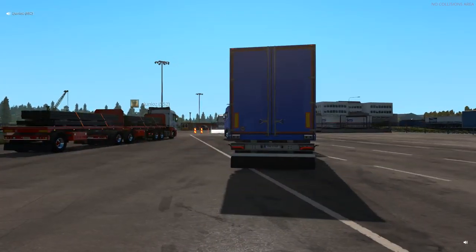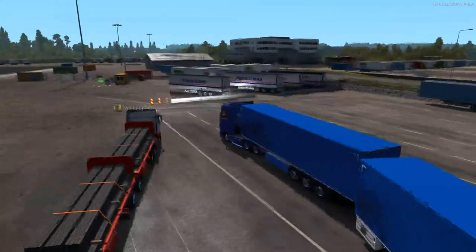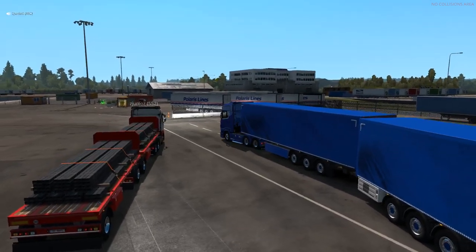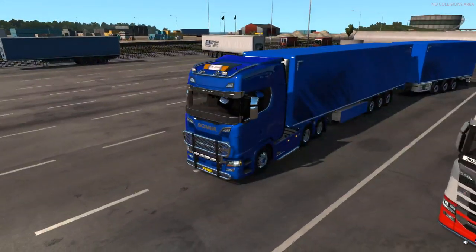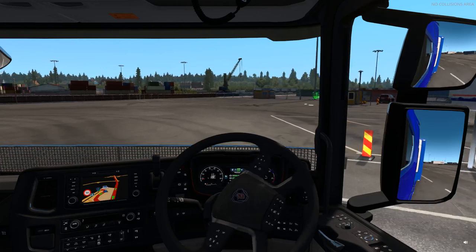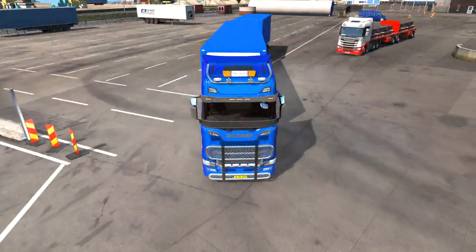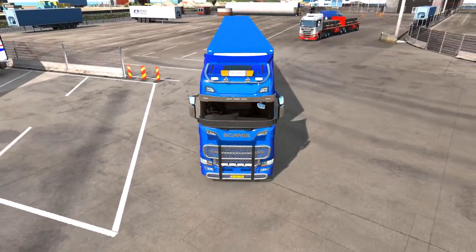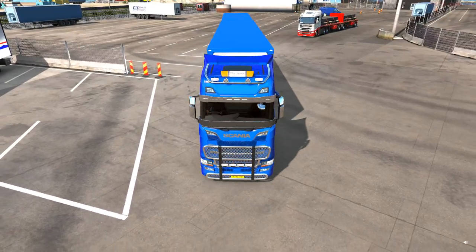Well, this is my usual combination. Oh, is that the one you are best with for reversing? Actually, the other combination I had is more predictable. This one, the rear trailer really does snap round if you're not careful. However, now for a little exercise.